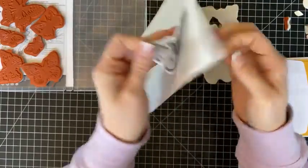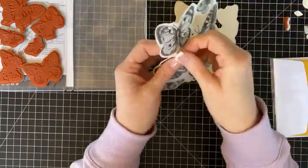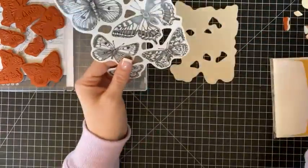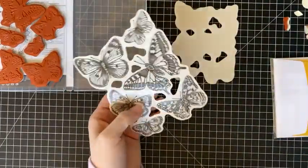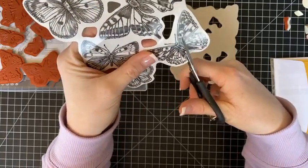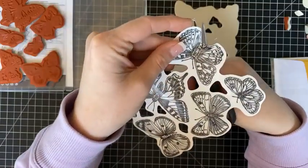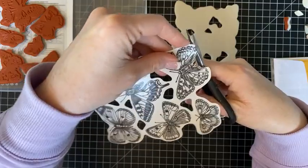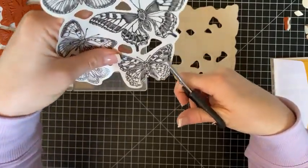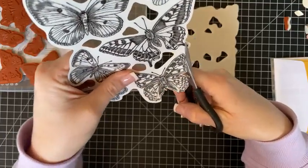So as always, I like sharing this tip with you guys and reminding you of it because I think that it is so helpful. A few years back, Stampin' Up! changed the way these stickers are done, and they are super, super sticky. And what happens sometimes is when you are pulling your stamp sets off your clear block, it will start to pull up the foam from the actual stamp, because the sticker on here is so sticky. I did this long before the sticker situation because it used to not be sticky enough, so I wanted more of the cling foam to stick to the block. But now I continue to trim these so that they come off the block a little bit easier.